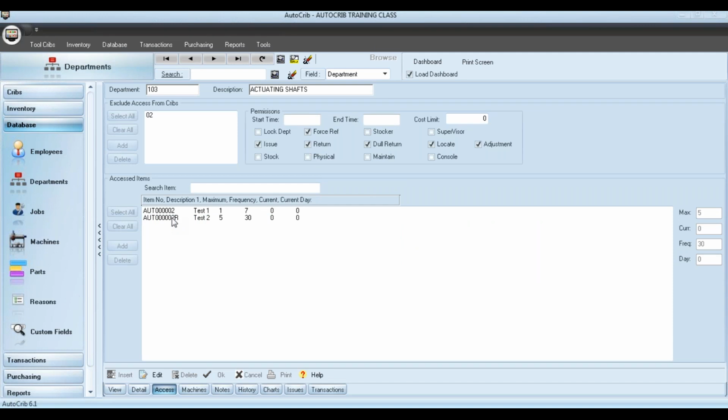Once I modify it here, just note that the changes will not automatically apply to the employees that are already assigned to this department. To apply the changes that I've made, I actually would have to go back to those employees.